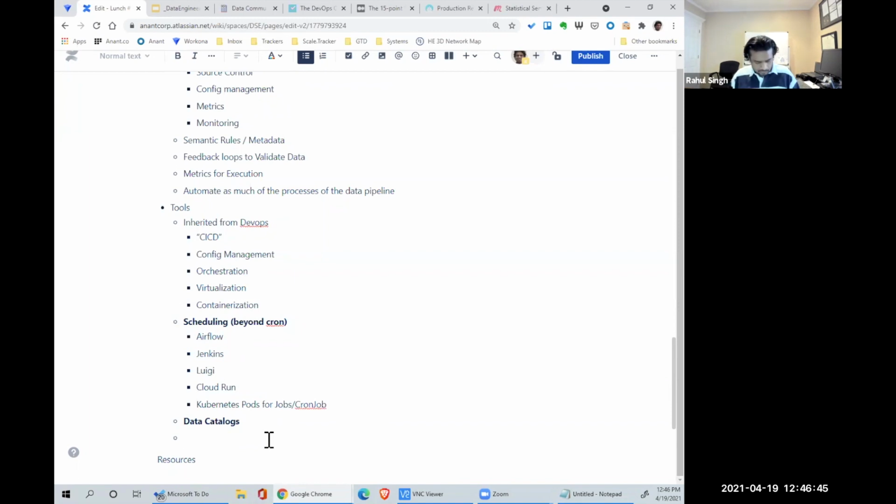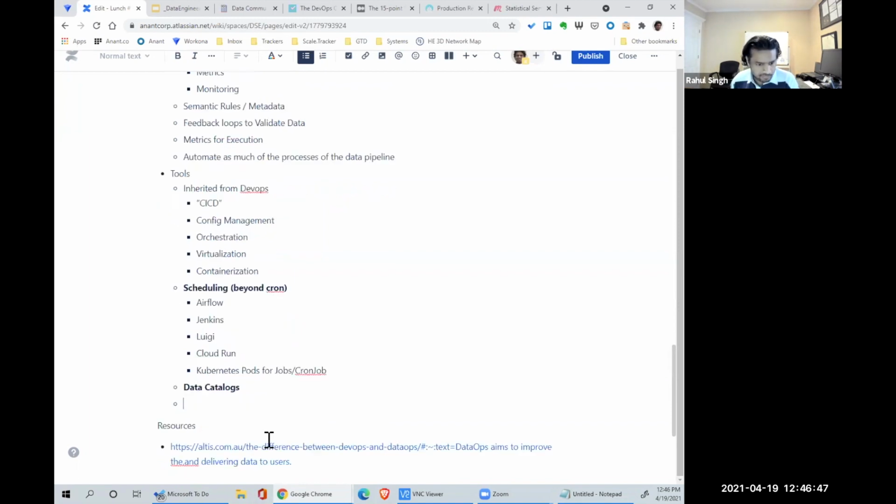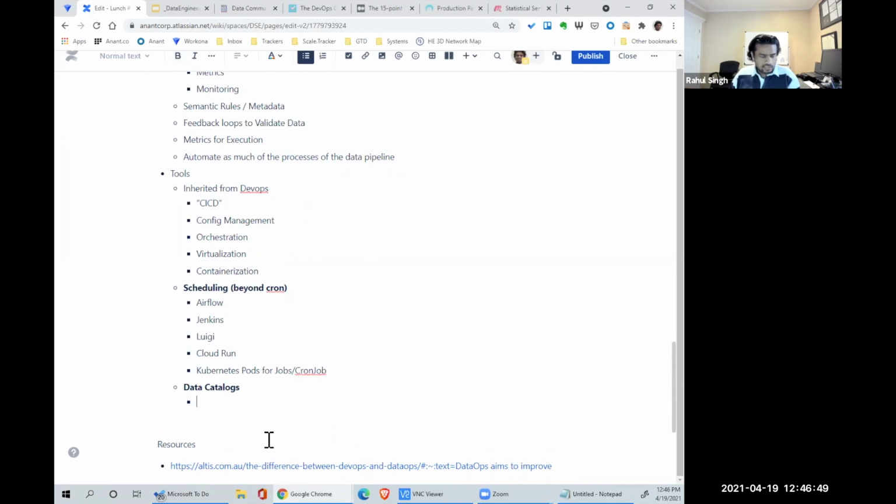And finally, one of my favorites is, again, there's other tools in data operations, but it's data catalogs, right? Giving the user one place to find the data. And it could mean, here's the end product of this process, or it could also show this data comes from this process, and this process gets the data from here, and this data comes from this process, and that's the provenance or the lineage of the data.